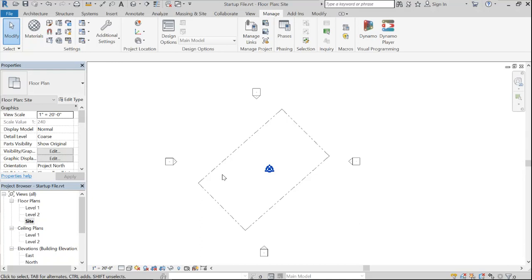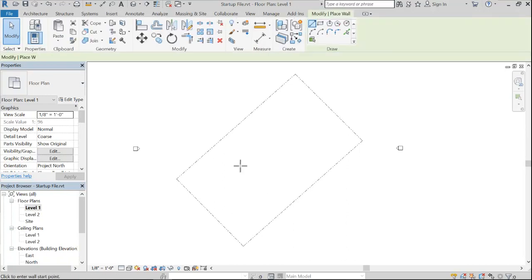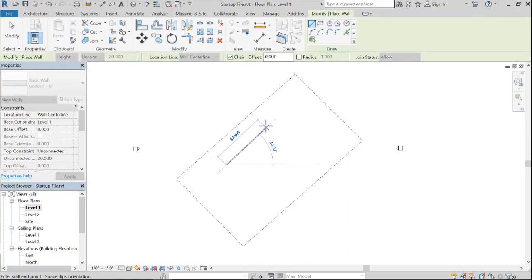Okay, so the next thing is whenever I start designing on level 1, I don't want to have to add all of my walls at some strange angle that's perpendicular to this line, because it's going to make it very difficult to design the house, especially whenever this angle isn't a 45. It's close to a 45, but what I really want to do is maximize the usage of this land, so I want to be somewhat perpendicular to these lines.